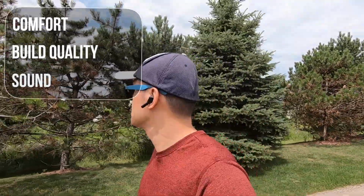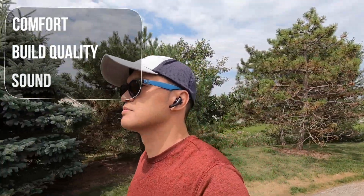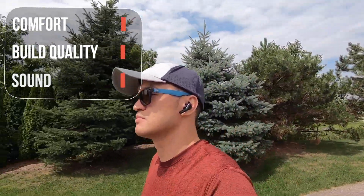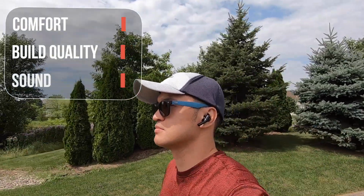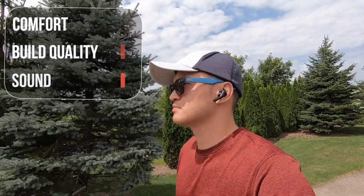One thing that I wish it had was Bluetooth 5.0 rather than the 4.2. Now when it comes to sound, I was surprised at the overall quality. The lows came in nice and tight. It just had enough punch for me. Not too deep, but definitely enough bass.